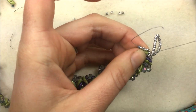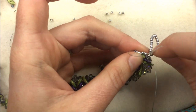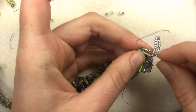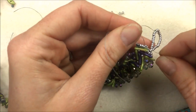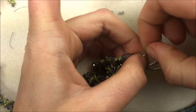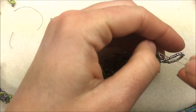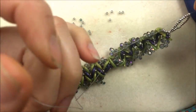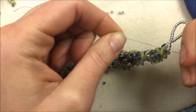Because of the nature of the crescents, and especially working with crystals, you want to make sure after pulling the center row tight, you let the project lay down a little bit, so that way it lays nice and correct. So I'm here at the corner. I'll take off that stop bead and tie those 2 thread ends together, and then sew back through my project so that way it reinforces a little bit more, and the clasp is not just simply a separate piece of thread. I sew more into the actual project.